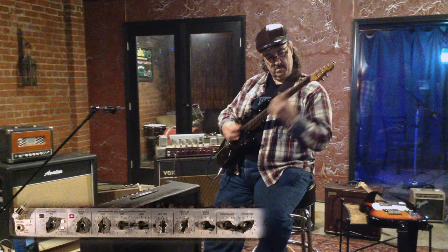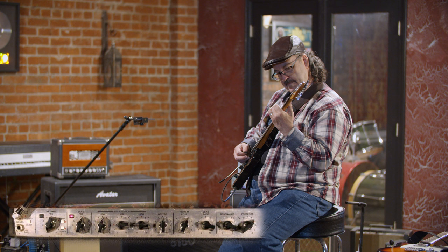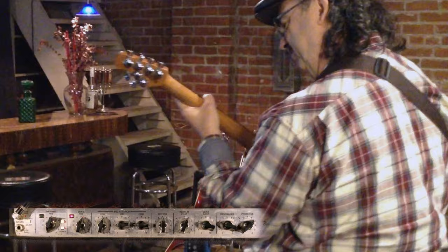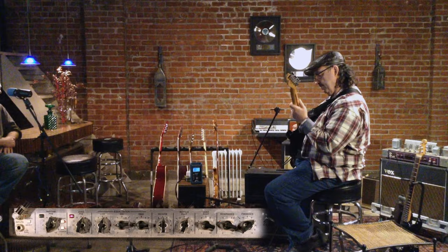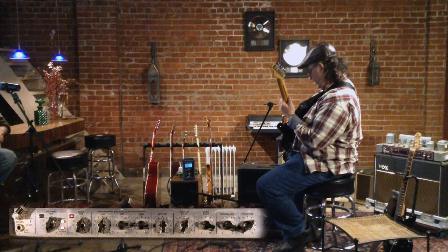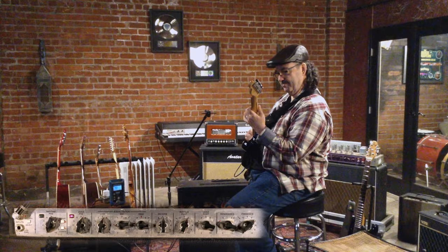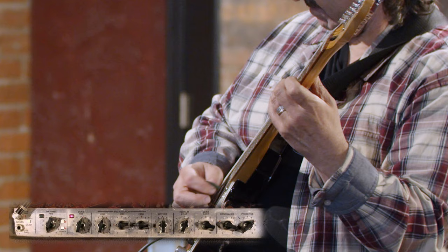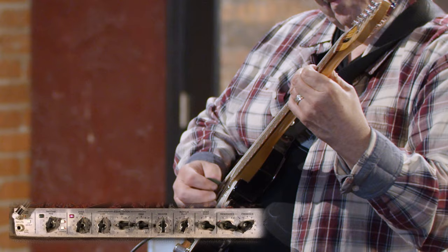The high button out. Nice. Humbuckers? Yeah. Let's try those PAFs. Okay, now we're on the telly with humbuckers. With my volume way down.